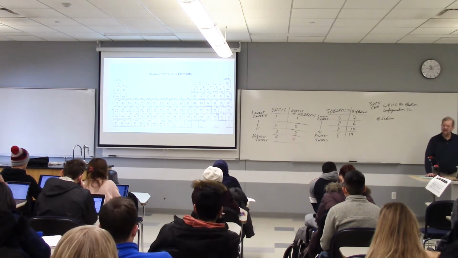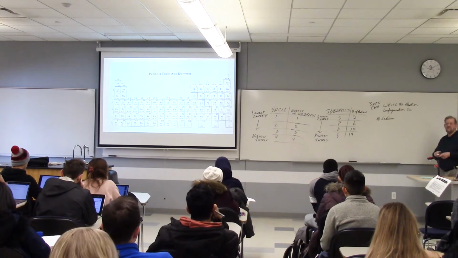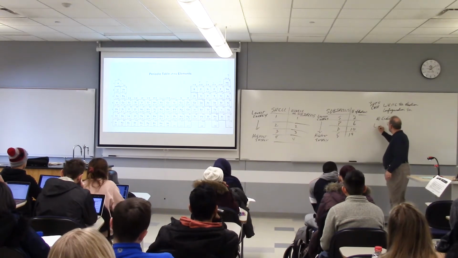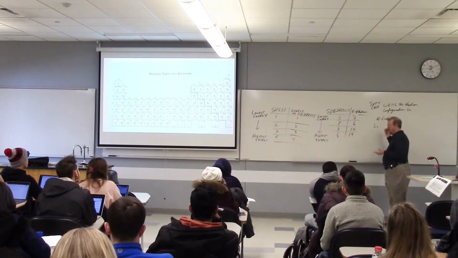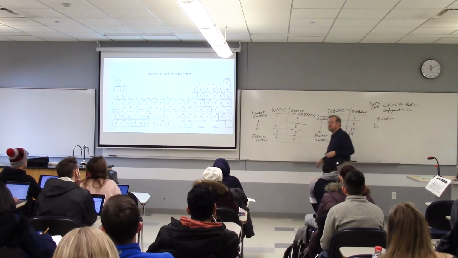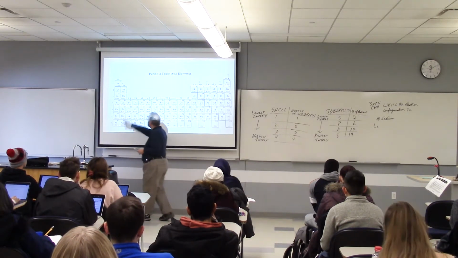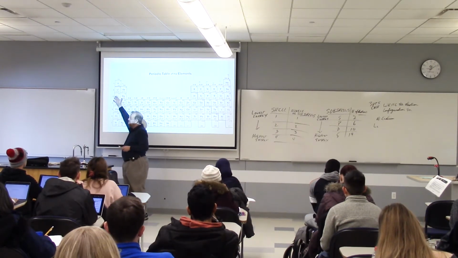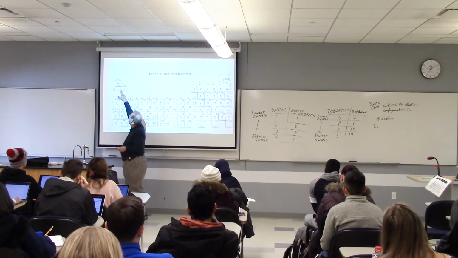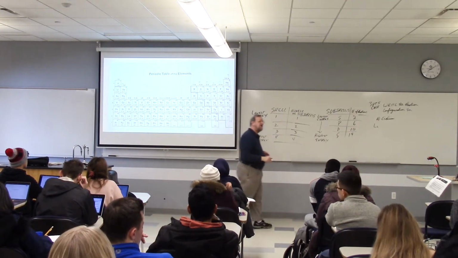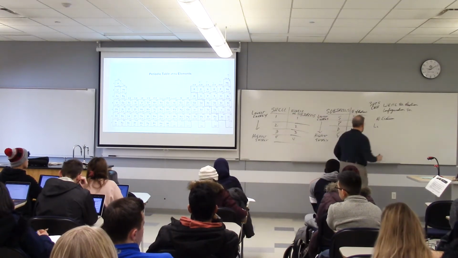The first thing you have to know to do this problem is, what's the chemical symbol for lithium? You don't have to write this down, but you have to know it's Li. Next, you need to know how many electrons are in lithium, and you have to find it on the periodic table. It's an alkali metal in the first column. The atomic number is 3, which tells us we have 3 electrons.